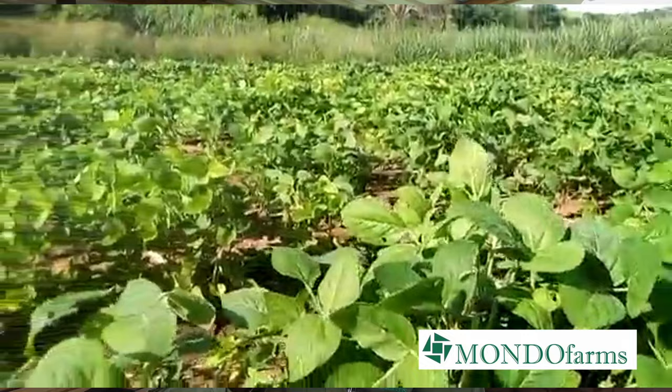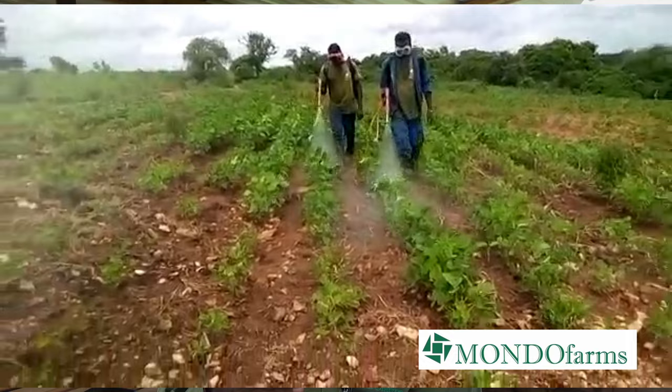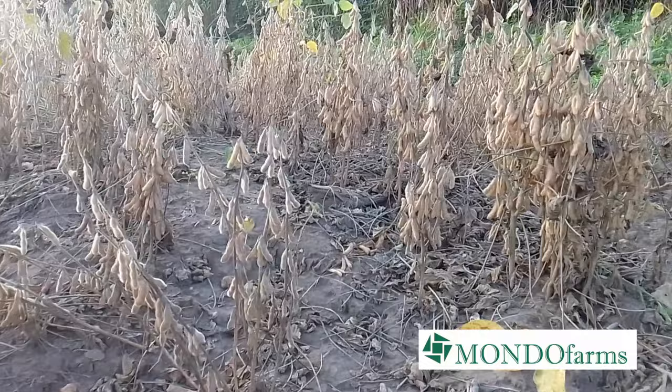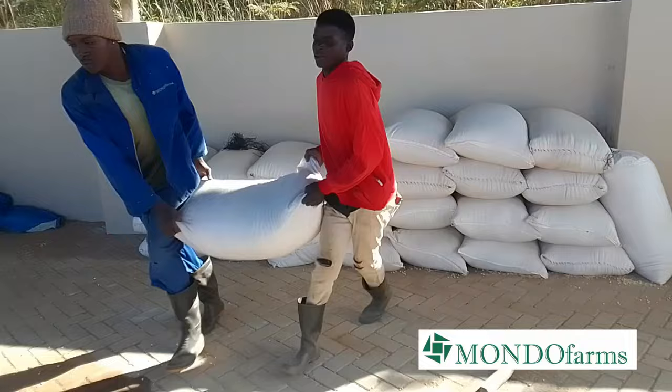So the 2 hectares that we grew last year, it was quite successful. Most importantly, it gave us some lessons. We learned about soya beans. We learned how to prepare the seed, how to plant the seed, how to look after the soya beans themselves, how to feed it, what kind of nutrients go into a good soya beans crop, how to protect it over the weeks and months that it's in the field. Finally, when it was ready, we learned how to harvest it. We then threshed for the very first time, and finally, we took it to market and made a little bit of money.